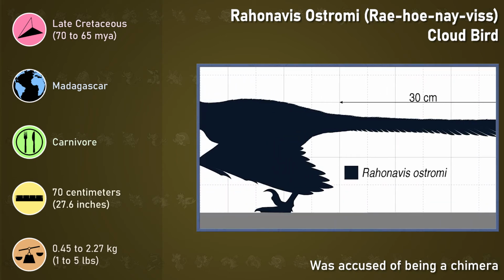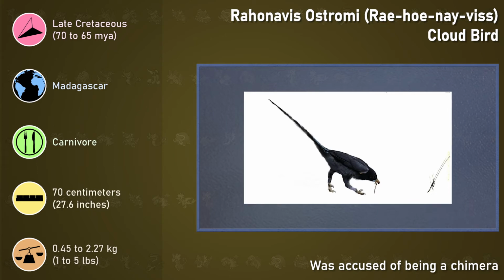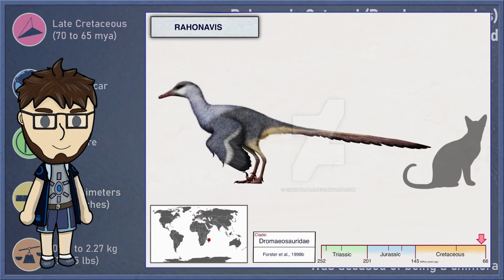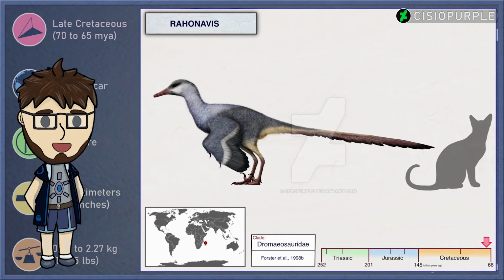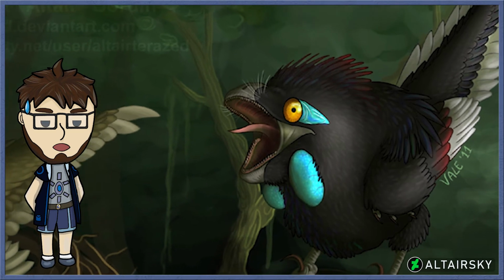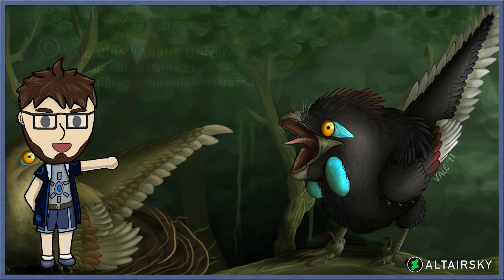This animal was accused of being a chimera, a made-up animal from an assortment of other animal parts. However, this was disproven when it was stated that the wing and shoulder bones were found within the same small area. Again, not too much I can find about Rahonavis, but it is still quite interesting. I think, okay, maybe not the most interesting, but that's just because of the lack of information. Anyway, let's see what this chimeric bird would look like as a Pokemon.